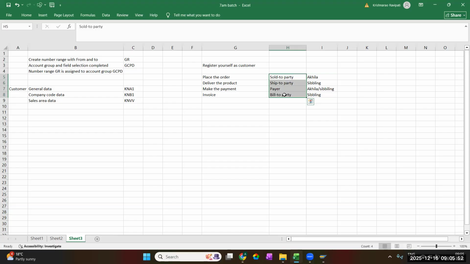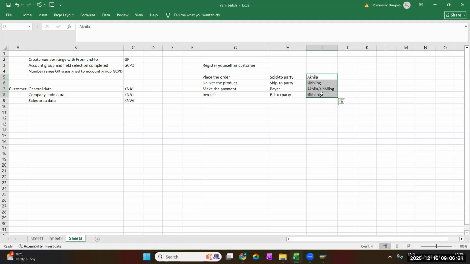So these are the mandatory 4 partner functions which have to be there for any sales transaction in SAP. In some cases, all these 4 could be the same, and in some cases, all these 4 could be different also. It all depends on your business scenario, not only the individual transaction. For example, Akila is running a distribution business for a big MNC company, and since Warangal is closer to Hyderabad, he has taken the distributorship of that MNC for Warangal also. But Akila is the central decision maker. Which product has to be bought from that company, and which product should not be bought, will be decided by Akila. But his manager sits there in Warangal and operates the business.